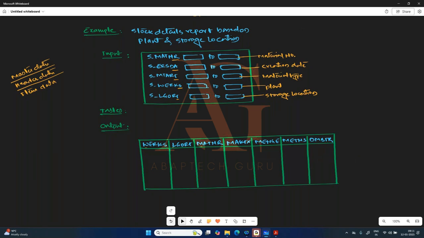Whenever we receive the FS, the functional specification document, you need to read it completely. In one single go, you will never understand the requirement. Read it twice, thrice, four times, five times. At least you will get to know what we are supposed to do, at least 40%, 50%. And for the remaining, you can make a list of the questions you have. Then you can go to the functional consultant and discuss it.